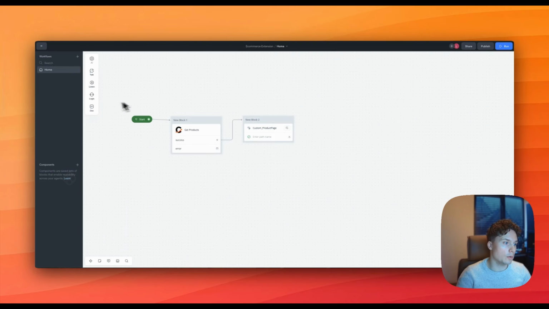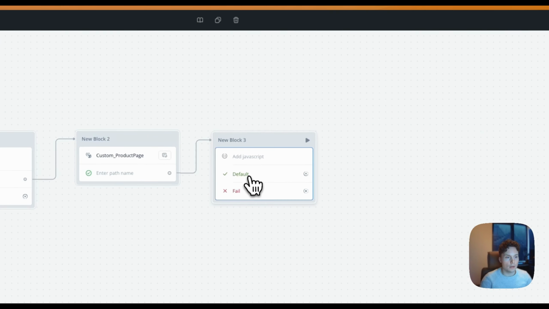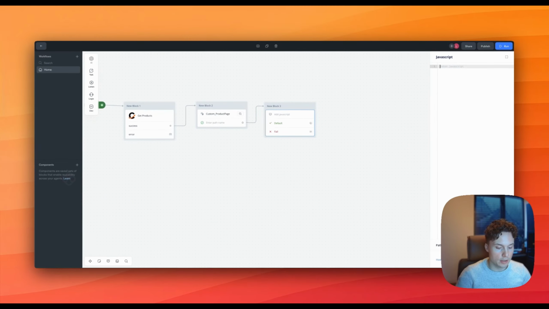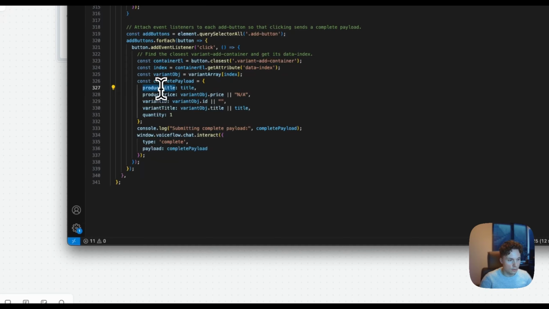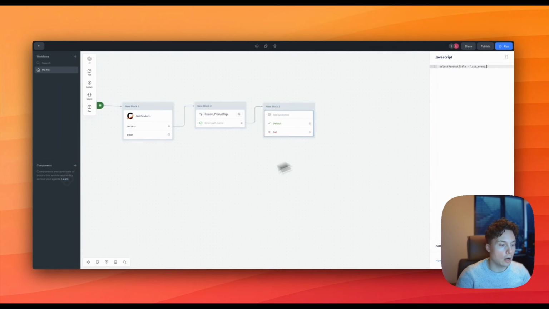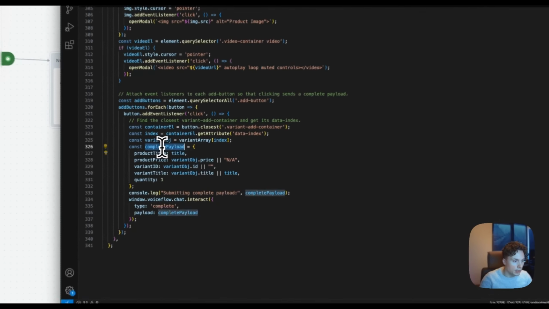So for this to do, we are going to go to the JavaScript block. Okay, connect it. Then we need to think of a variable. So let's see. This is the variable we need to get. So, okay. And we are doing something like this. Then we're going to call the last event. We are now going to check how the payload is called. Okay, it's called complete payload.